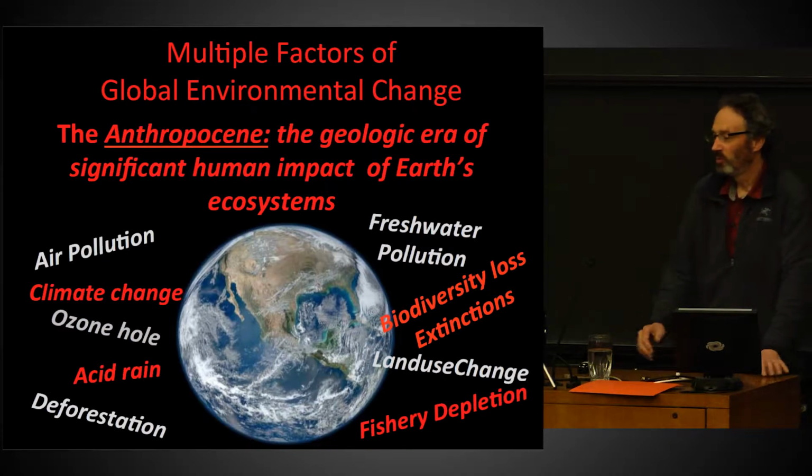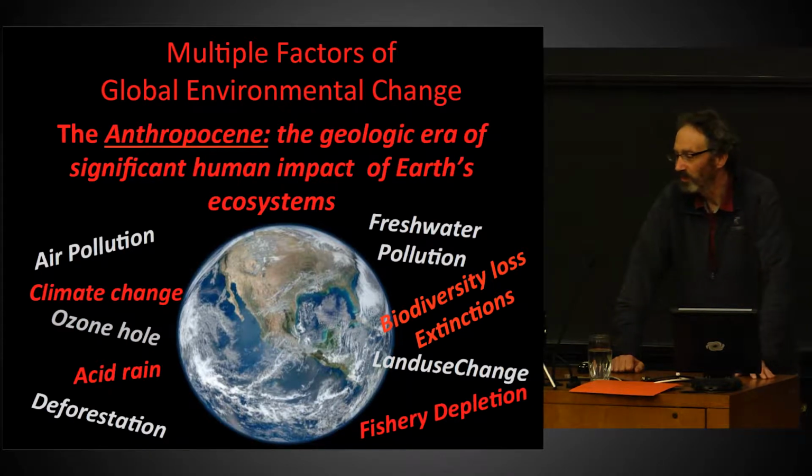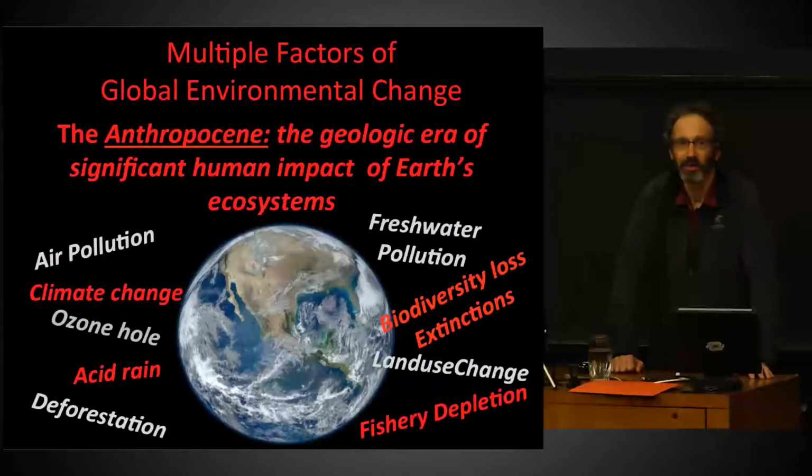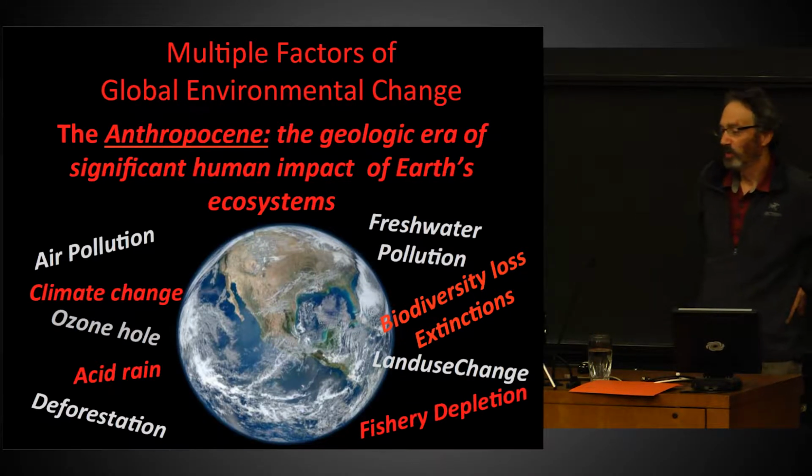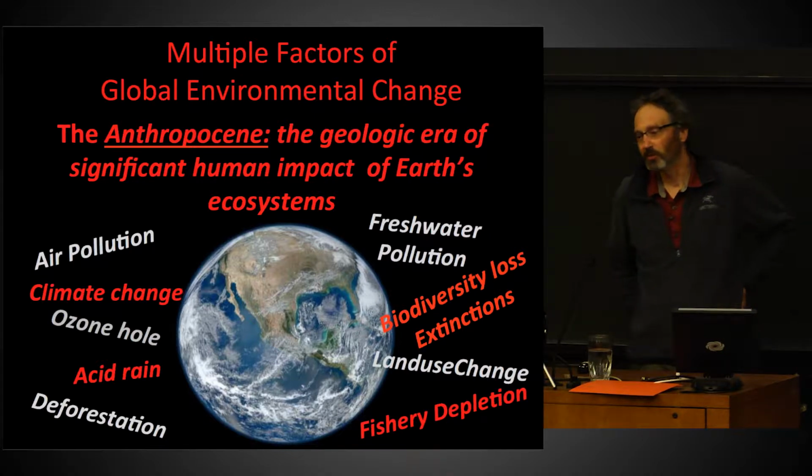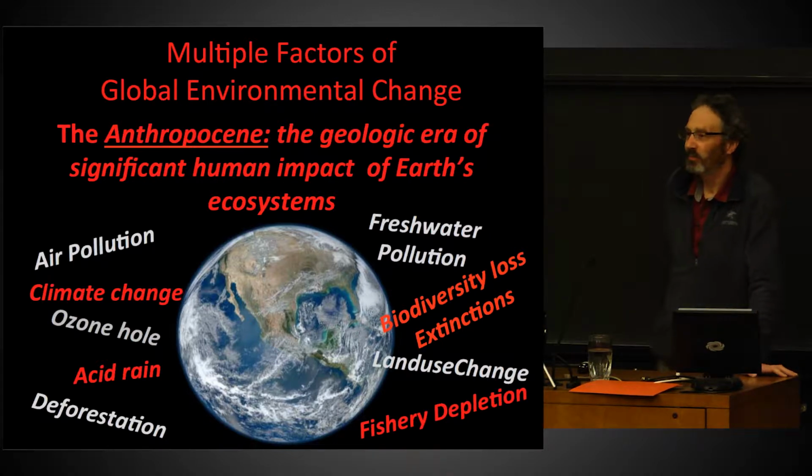So what I'd like to point out first, before we get going, is climate change is really one factor in a number of ways we're impacting ecosystems. We're impacting through air pollution, acid rain, land use change, biodiversity loss, and extinctions. And all these factors impact the world that we live in. And arguably, up to this point, climate change is perhaps not the most important factor. Diversity loss and extinctions are probably largely due to land use change.